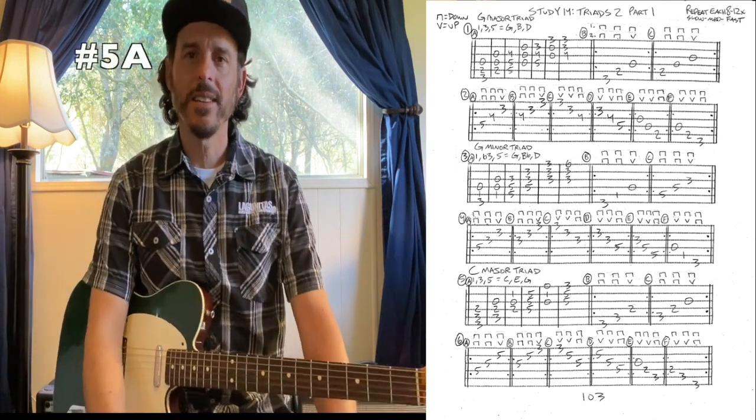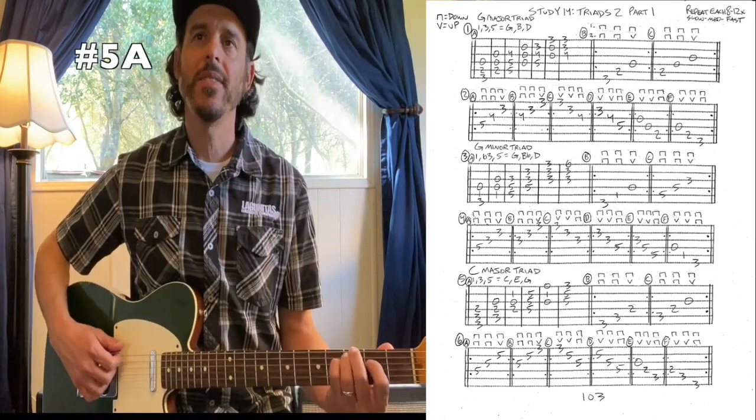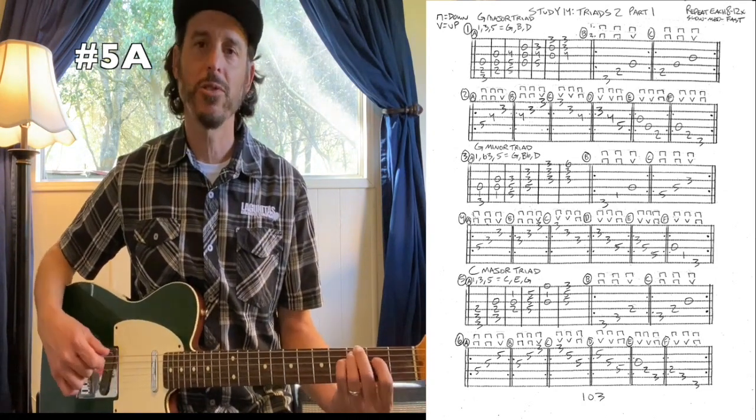Okay, now for number 5, we're going to look at a C major triad. Our 3 notes are C, E, and G. Okay, for the first one, going to have 3rd frets on the 6th string and the 5th string, and then 2nd fret on the 4th string. I'm kind of doing that E major shape.